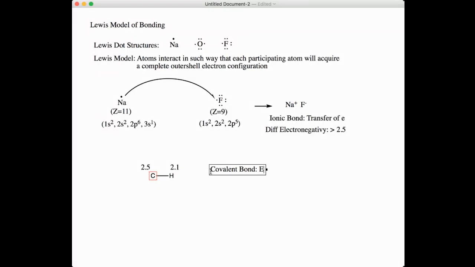And in a covalent bond, electrons are shared between the atoms. There is no transfer of electrons whatsoever. The electrons are shared between both of them. Now, we will see in the next class different types of covalent bonds, because there are polar covalent bonds and non-polar covalent bonds. That will depend on the difference in electronegativity, how polarized these bonds will be, meaning which atom these electrons will be closer to and how much closer they will be.